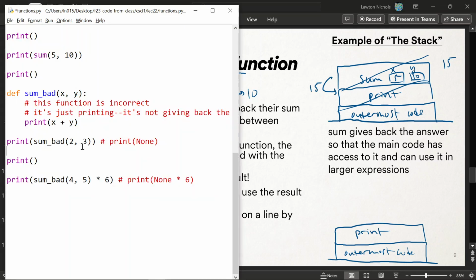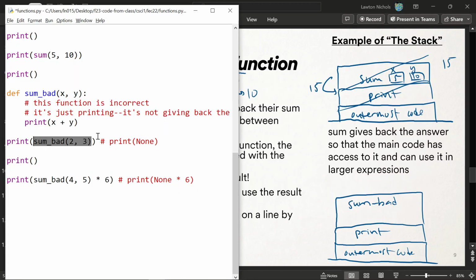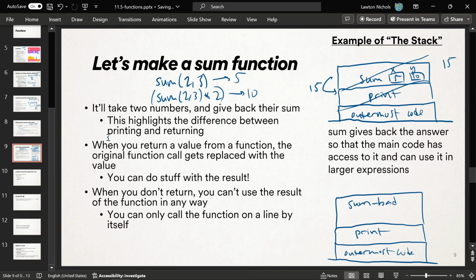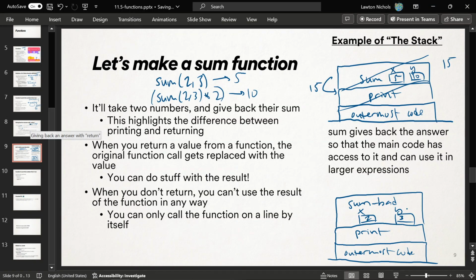And then what is print? It's whatever this gives back. So it has to go off and compute an answer, has to go off and call some bad with 2 and 3. So that's the next thing that gets called, some bad, and it's being called with 2 and 3, and those are its arguments. Those will be placed into the x and y parameters, same names, x and y. It's its own little x and y, just to that function, 2 and 3, let's say. And so some bad, what does it do when it runs its body? It prints x plus y. It prints 5. So that prints 5 on the screen.